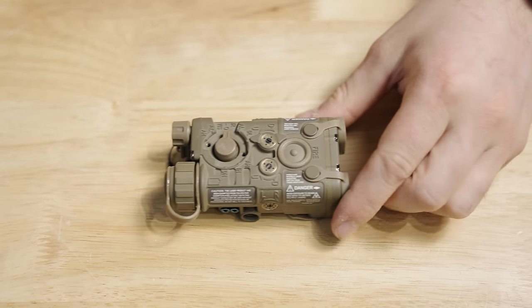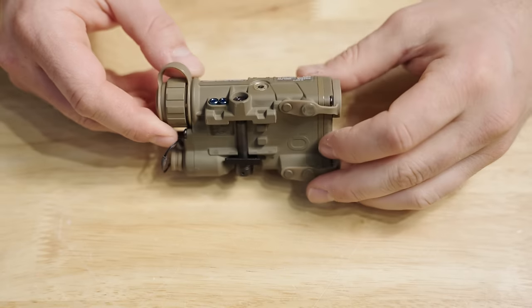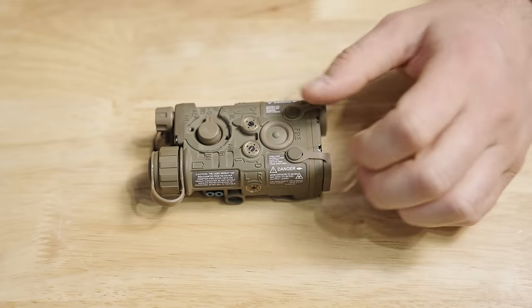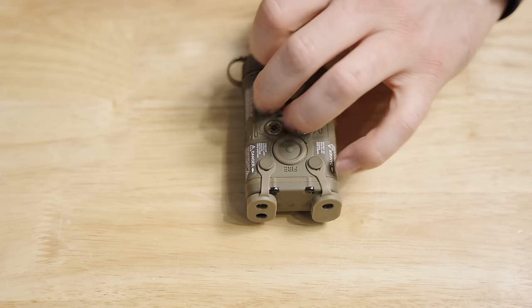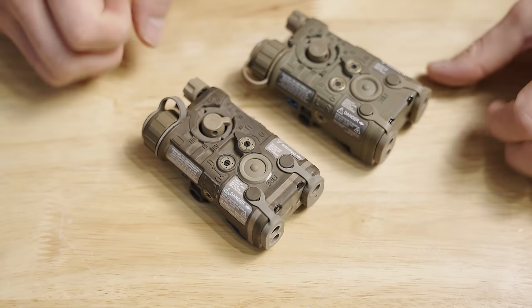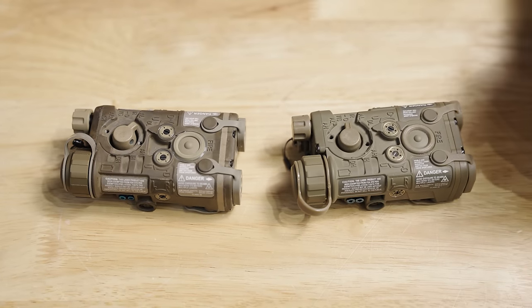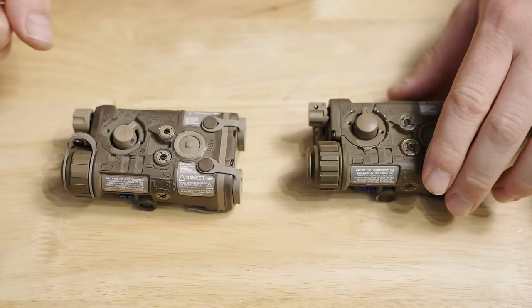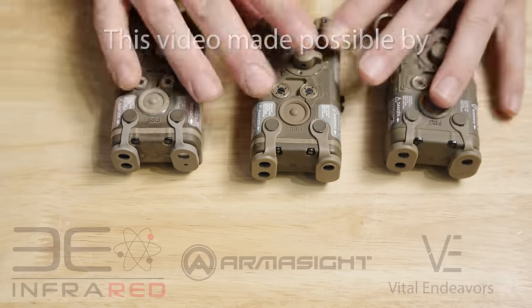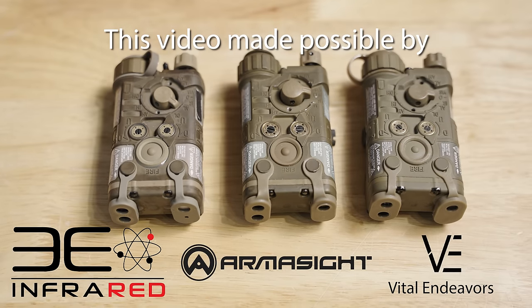Let's talk about the L3 Engel — a pretty sought-after, pretty useful little unit. If you thought this was an actual L3 unit you were wrong, because there are some pretty decent clones out there. This is an Invisible Sight, and here is the real L3 Engel. You'll notice the finish is a little bit different between these two, but there are other clones such as the Somo Gear that have similar finishes. Let's go ahead and talk about these comparatively, because they are a pretty hot topic lately in the night vision community.